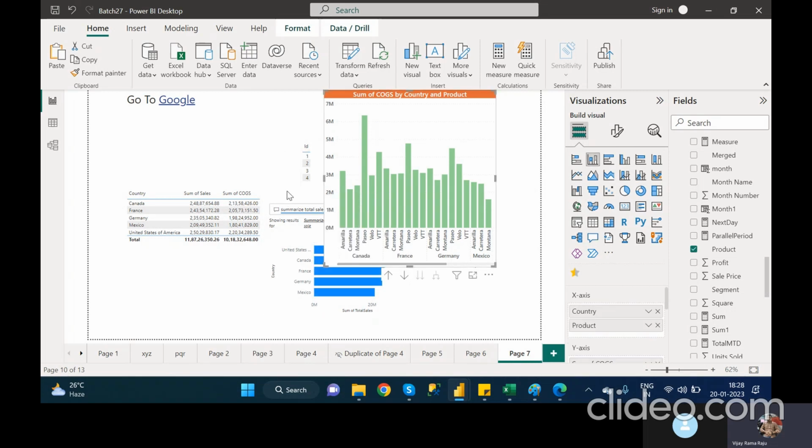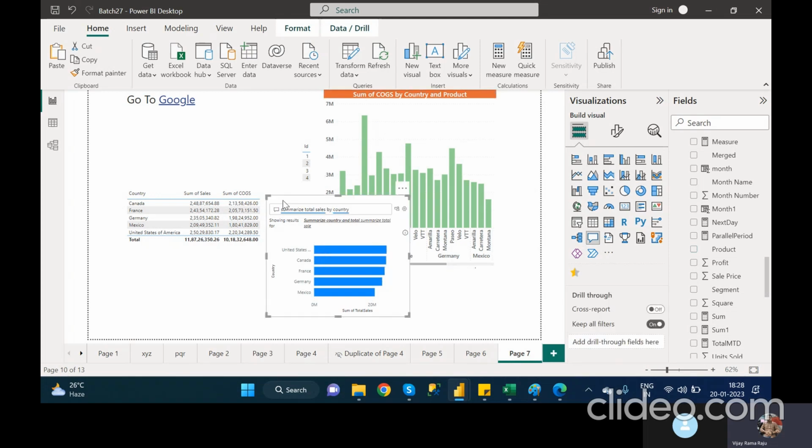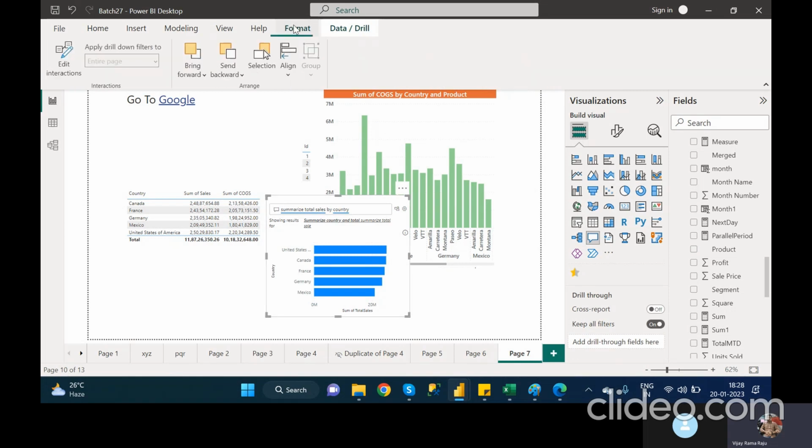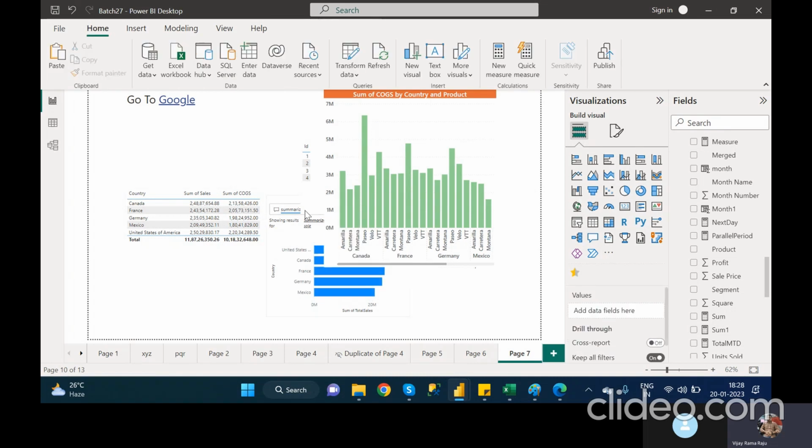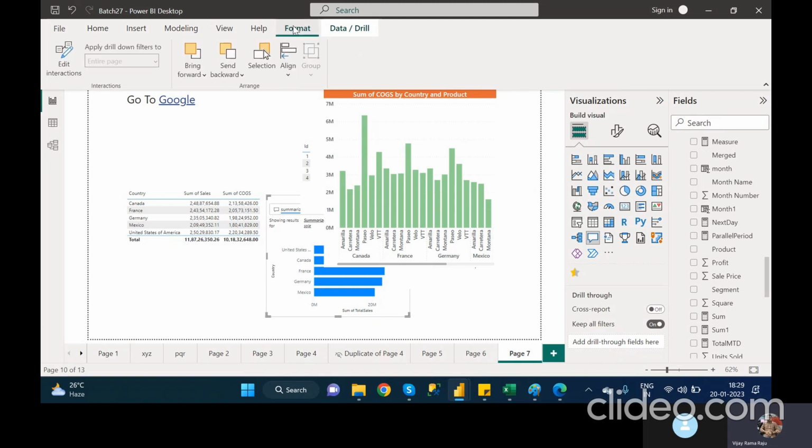I want to move this visual to the back and bring this visual to the front. For sending this visual back, you have to select that visual and go to the format. There is a send backward, send to back option, right? Click on this one. Then see here, this visual will go back and this visual will come to the front. So these options are very important.